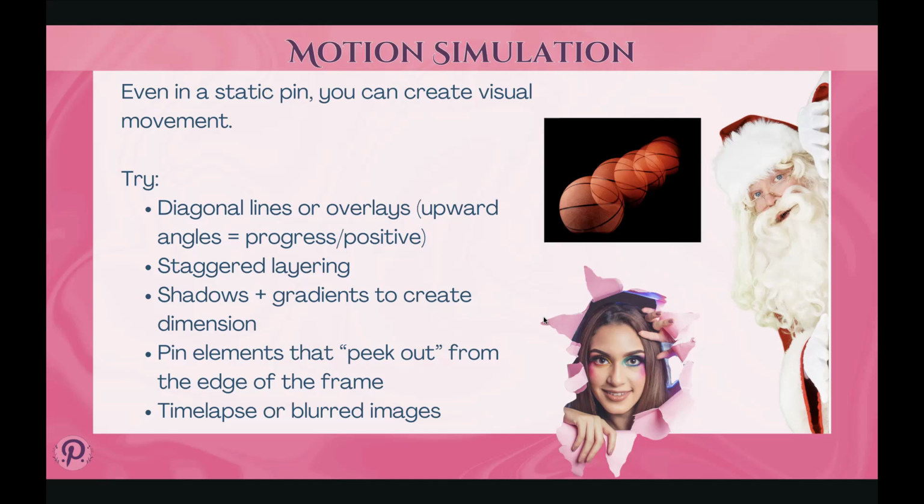Layering, think about how we did with Rennie and the transparency, right? You could almost reach out and get that stick for her and throw it for her, which she would absolutely love if you did, using shadows and gradients, which create dimension in your pins. And then, making things peek out, or, this basketball up here, you can see it, it's going, right? And this is just a Canva stock image. Same with this girl. This girl is just crawling out of my slide here.